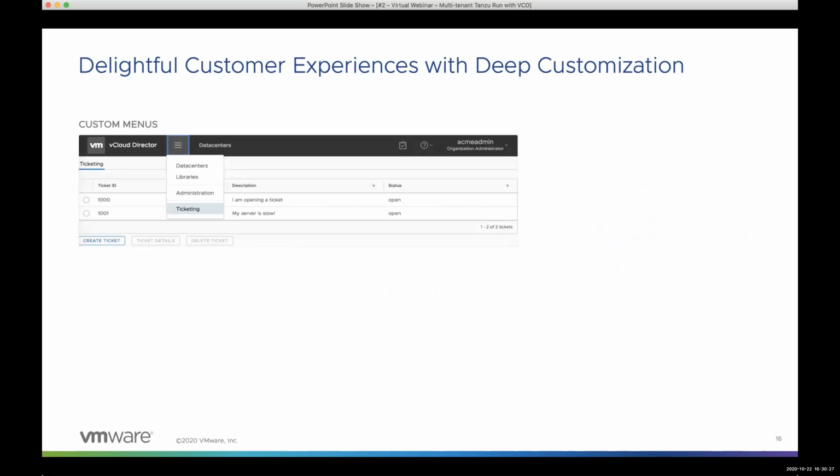So this is a little bit of GUI with respect to vRO integration. So let's suppose you have something which is not there in VCD and you want to automate, like think of your own personally developed tool for your organization. So what we have done is we have opened this ecosystem so you can integrate. So here in this screen, if you see, I have integrated my ticketing solution with VCD.